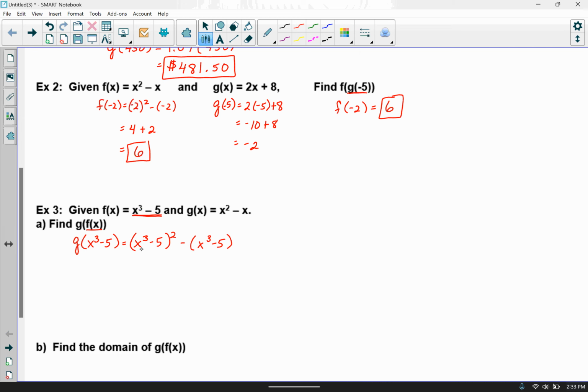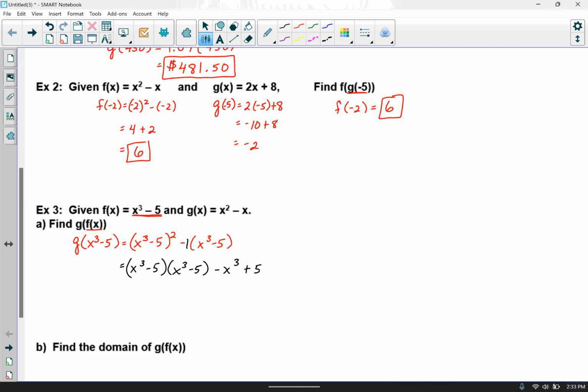All right, so for that first one, got to have it so that you can write that twice so you'll be able to FOIL it. And that second one, that's a minus sign, so that's really a -1 that's going to get distributed back there, so that will be minus x cubed. Negative times negative will give me a +5.